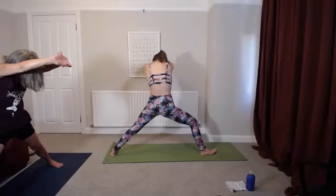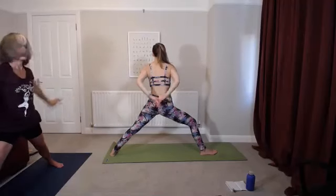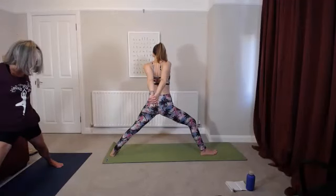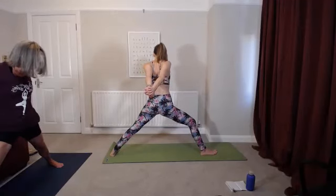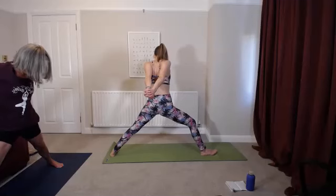One more inhale, and then exhale, hands come behind you, interlace your fingers. Dip your chin to chest and then slowly, gently lift the hands as high away from your bottom as you can. Relax your jaw.